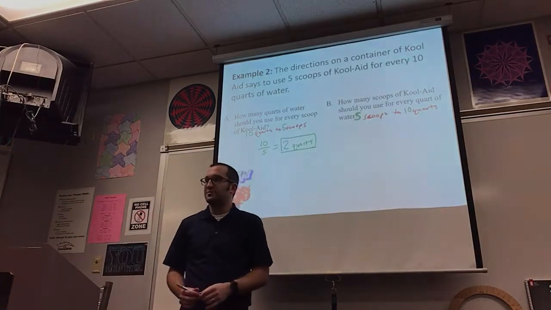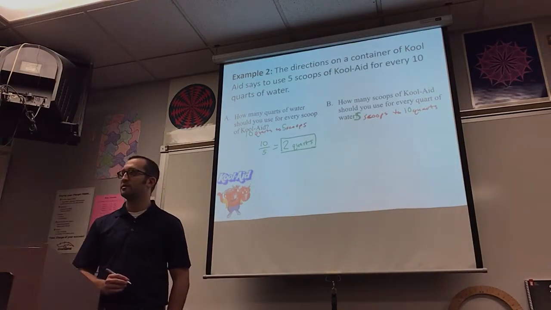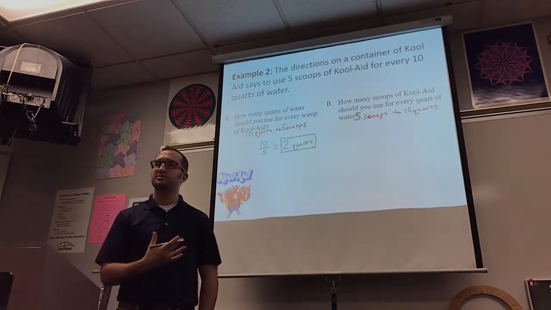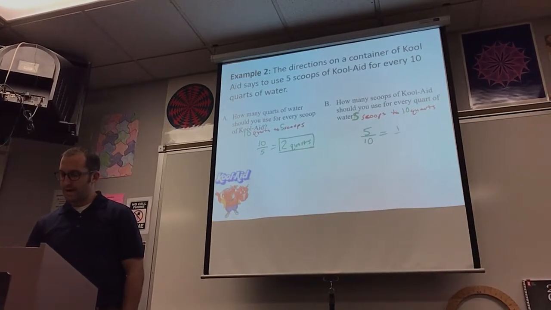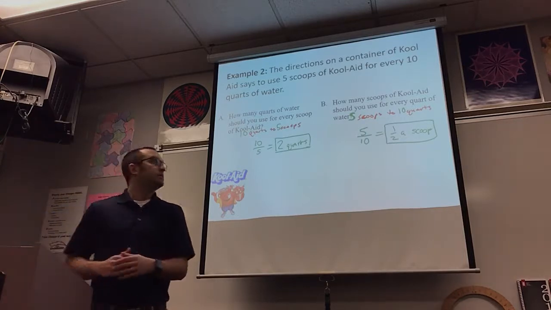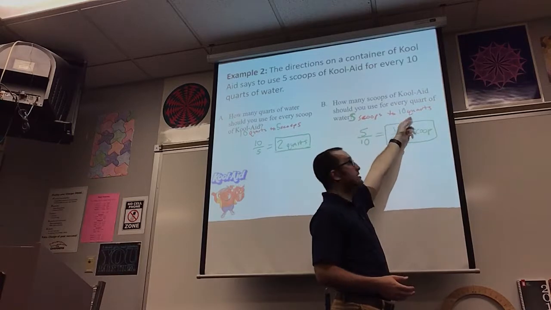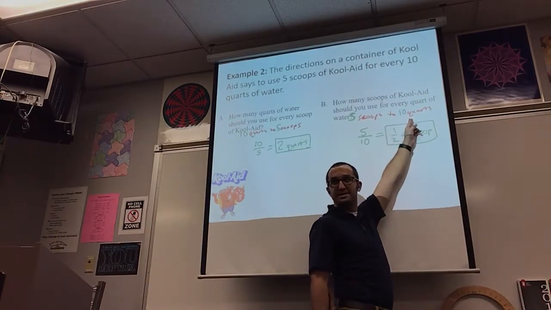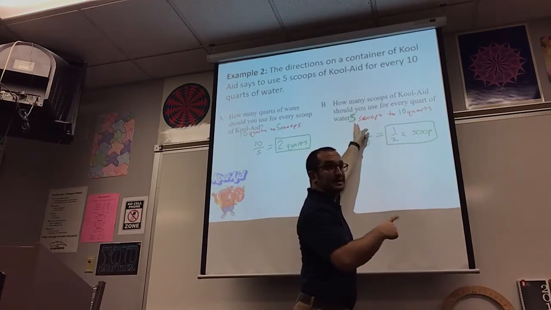I probably should use division for this one again. What would be my division for this one? Remember, order matters. Ashley? 5 over 10. Which is half a scoop. The other way to think about this is, all right, well, if I divide both of these by 10, I'll get 1 quart, right? If I divide quarts by 10, I'll get 1 quart. You with me on that?